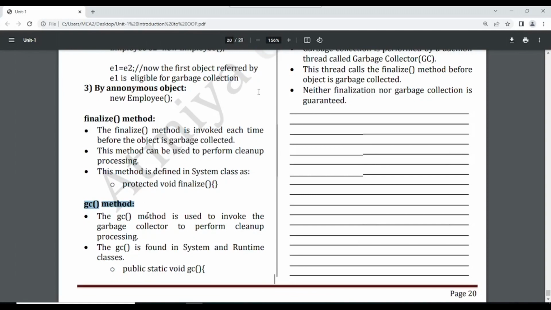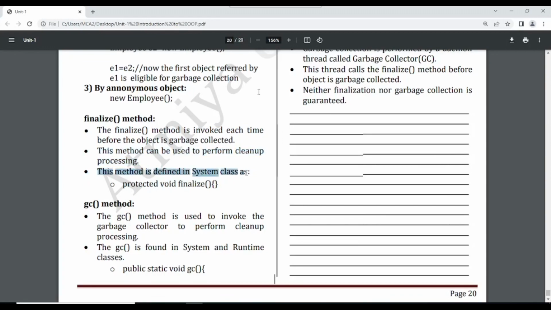This process will be done by Java automatically. But if you want to do it manually, there are two ways: the gc method and the finalize method. The finalize method is invoked each time before an object is garbage collected. When the object is garbage collected, at that time the finalize method will be invoked.